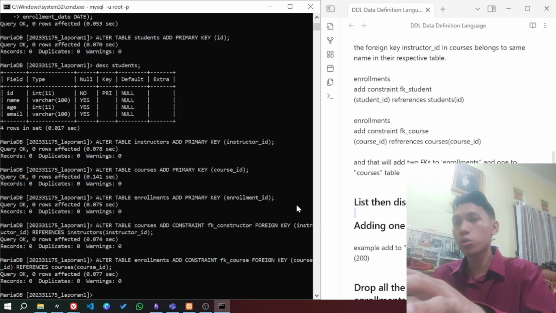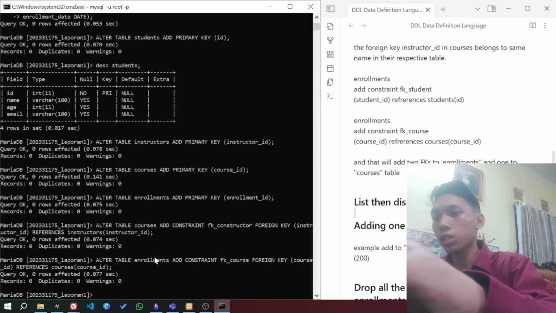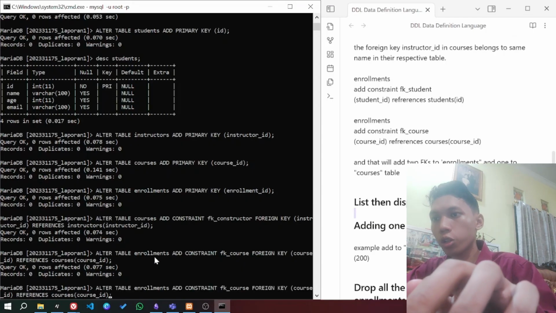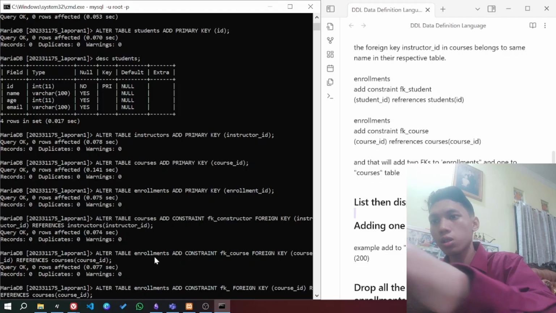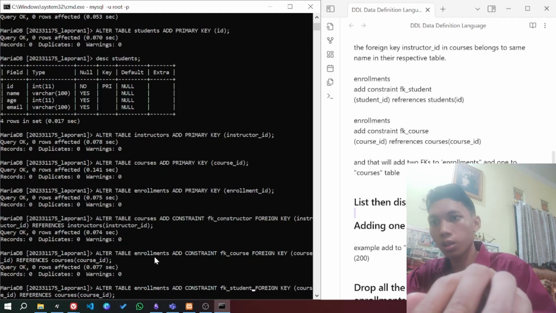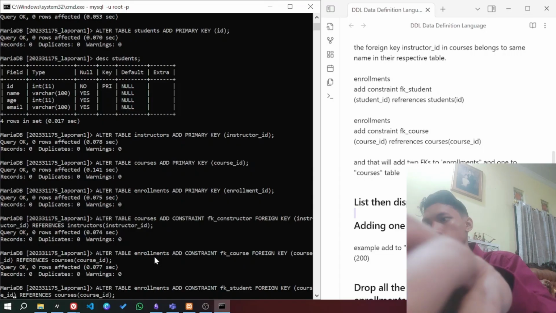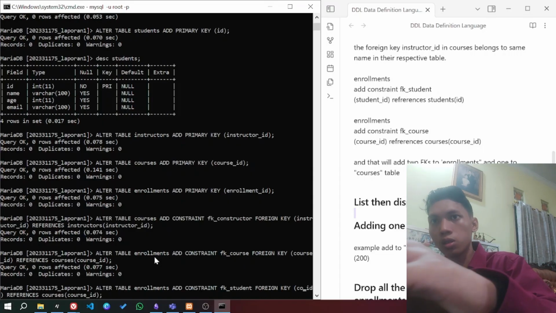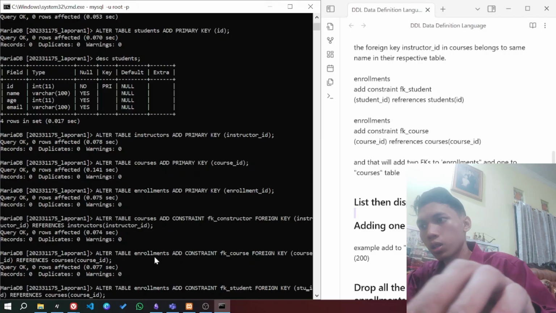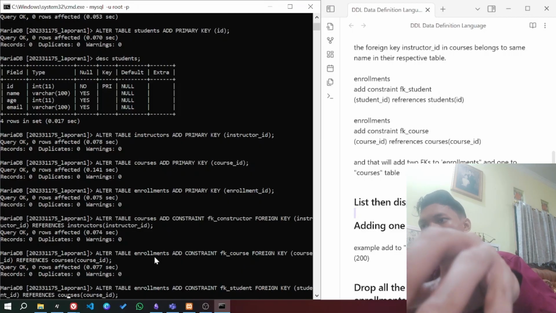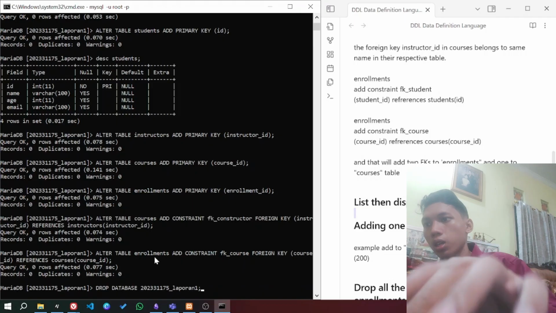And now we're going to do the same again in the enrollments. We're going to add another foreign key in enrollments called the student. In student ID that references to students. Okay, a little bit of a mistake there.